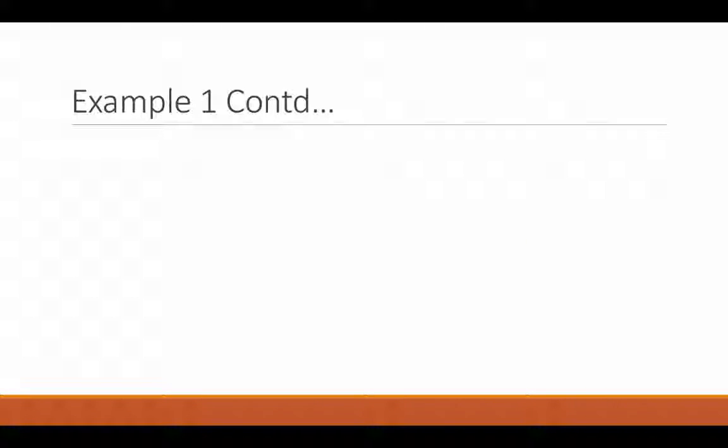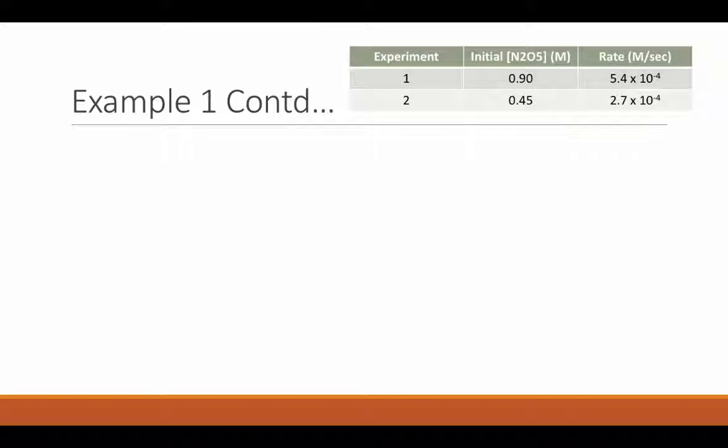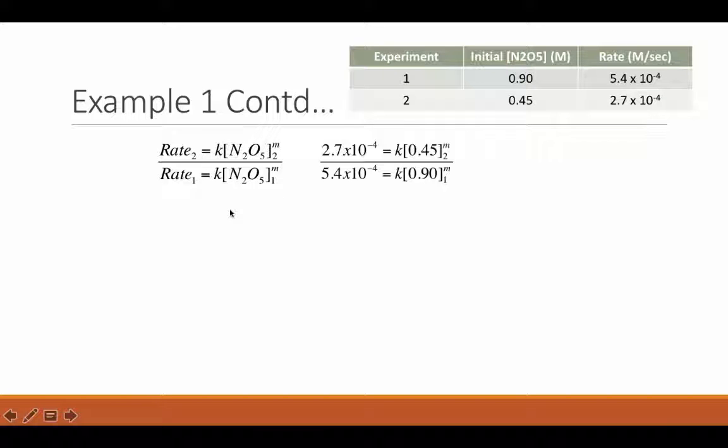In some cases, the values might not be as straightforward, so let's look at a mathematical approach to this same problem. Again, here's our experimental data. We can write the rate law for rate 2 divided by the rate law for rate 1. Then we can plug in rate values and concentration values. k will cancel since it will be the same on the top and bottom. This allows us to solve for the value of m. I've just algebraically substituted in, and I can determine that the value of m is 1. You probably didn't need to do this here since you could just tell by inspection of the data, but this is a handy method if the data isn't quite as obvious.